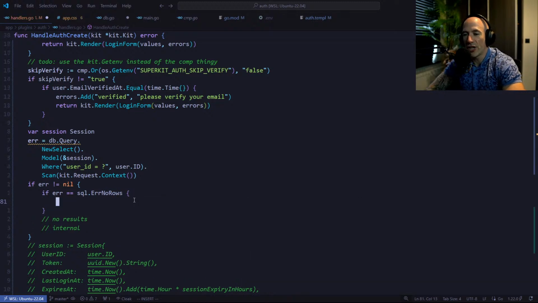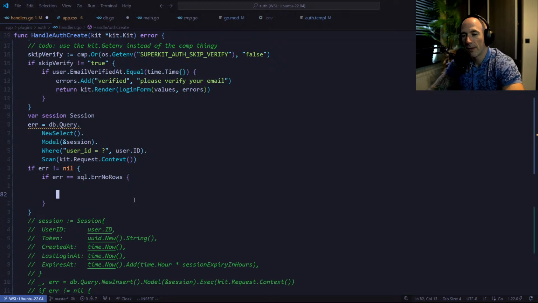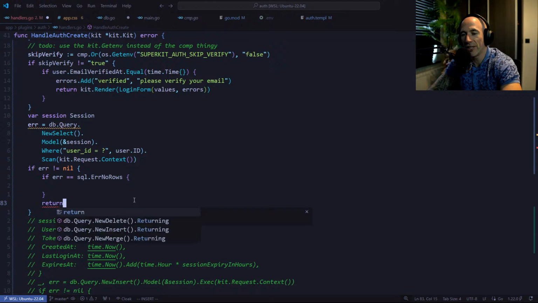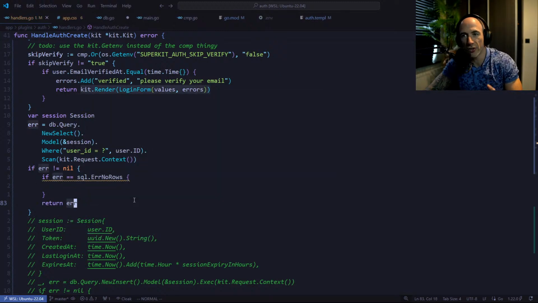That basically means there is no session. Otherwise, we need to handle this here, and then we're going to return the error, which is going to be handled by our error handler and show us a special page that's already been taken care of, which tells the user that there is something wrong and they need to contact support. That's all baked in. You don't need to do anything for that.